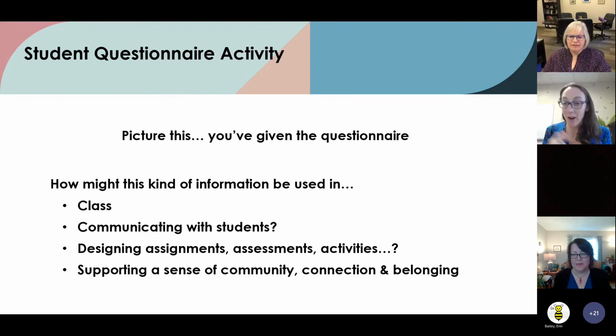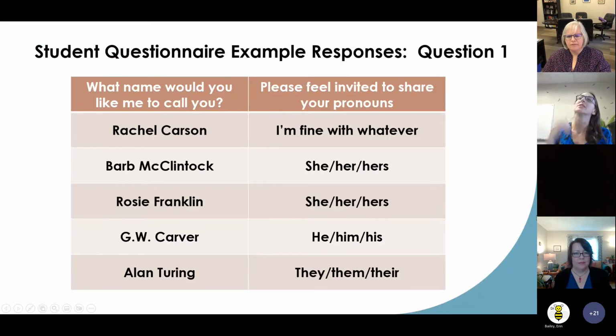And so on the Google Drive as shared in there, I'm guessing those are the extra students. So we have selected a few students just to share with you what their responses are to, let's say, question number 1. So the students were given, what is your name and what would you like to be called, right? And feel free to share your pronouns.